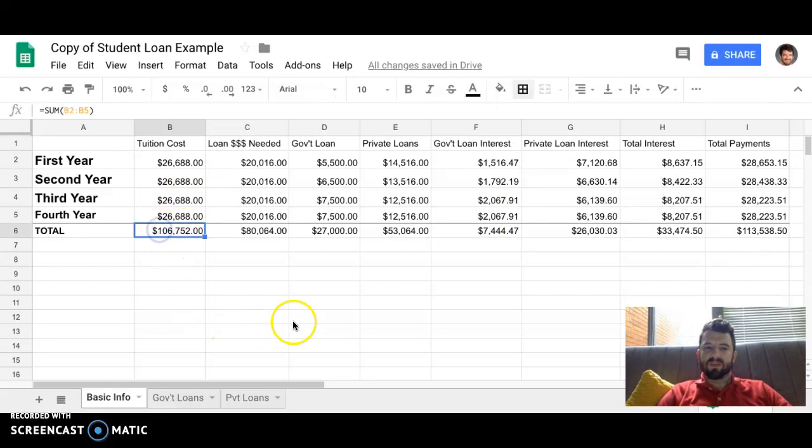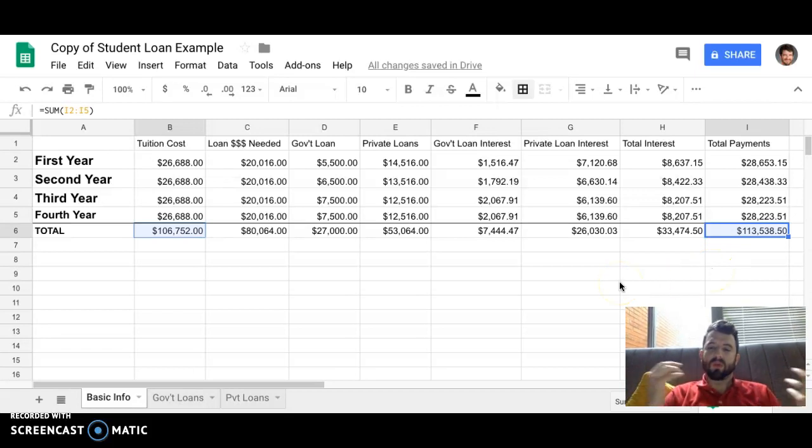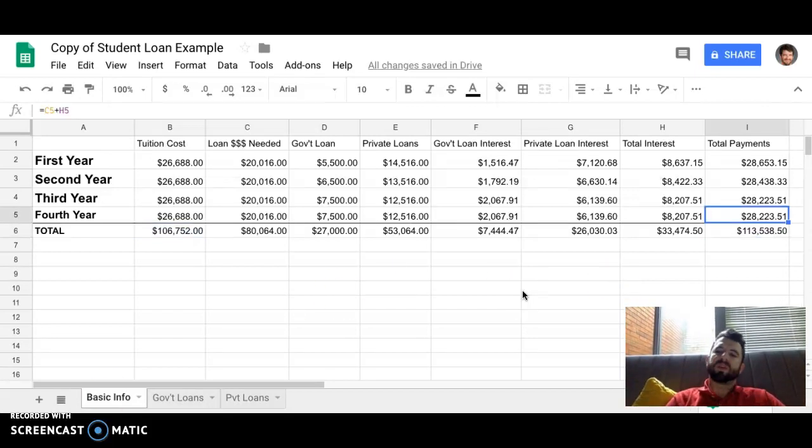So I want you to notice this is our tuition cost, and this over here is our total payments. Notice a somewhat significant difference between those two values, and that we're going to end up paying a pretty significant chunk in interest. Once you have this information, we're going to use this for the other parts of the project. And again, I apologize that the formula part didn't work out exactly as I had hoped, but hopefully this guide and the work that we'll do in class will be helpful for you.